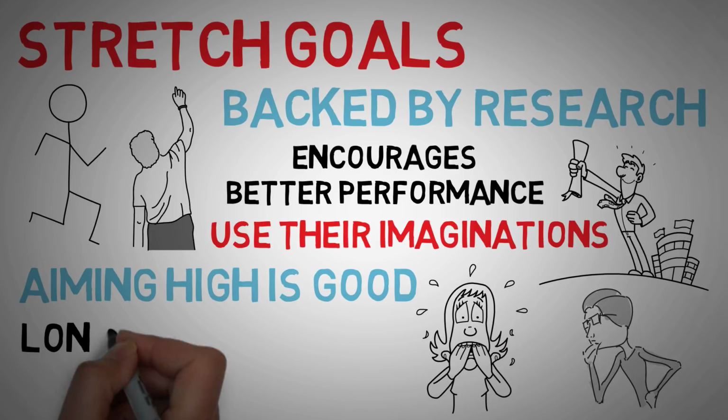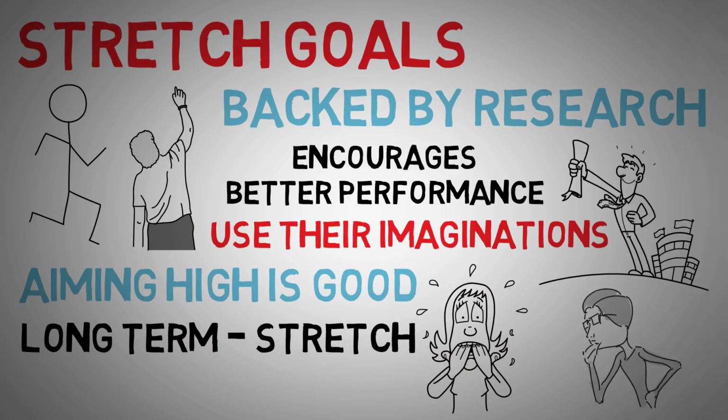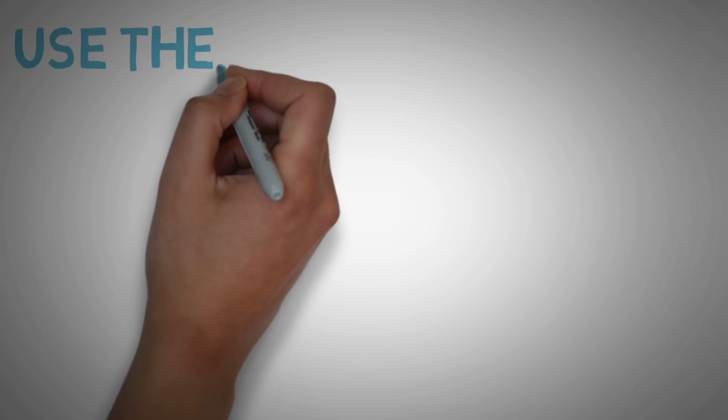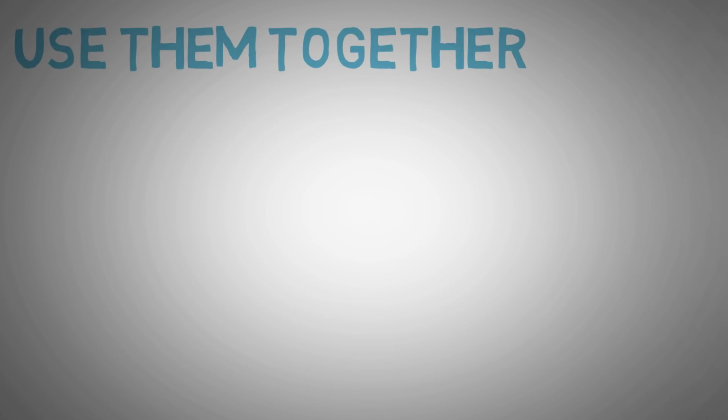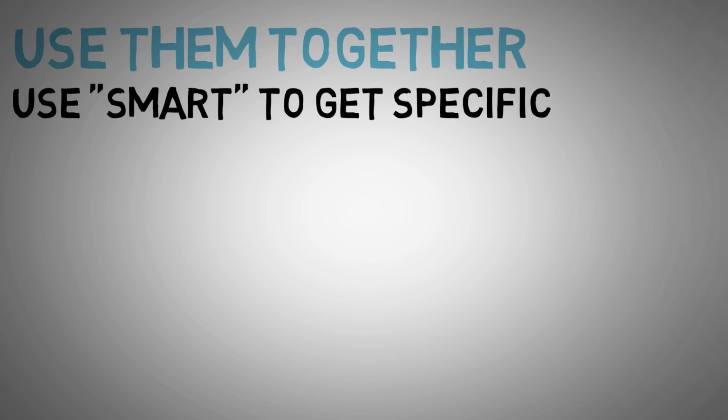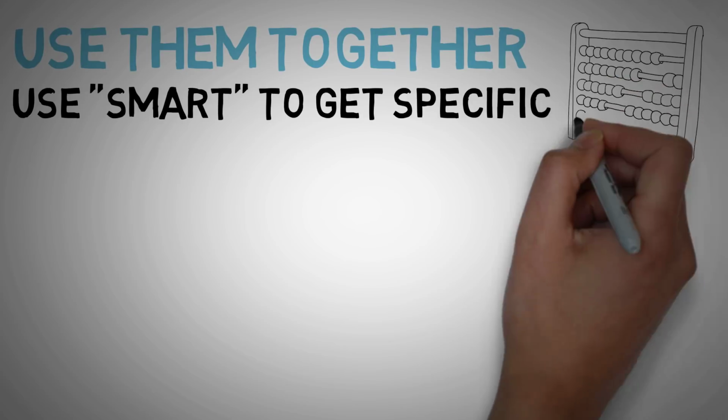For me personally, I suggest keeping your long-term goals stretch goals, things that you don't ever think you can actually achieve, but you want to achieve them, and using SMART goals for things under 3 to 6 months. So how can we get the most out of our goal setting? Try merging the two strategies together to gain the benefits of both. Use the SMART outline to get the specifics of your goal so that you have a defined direction, measurable endpoint, and a time frame to complete your goal in.